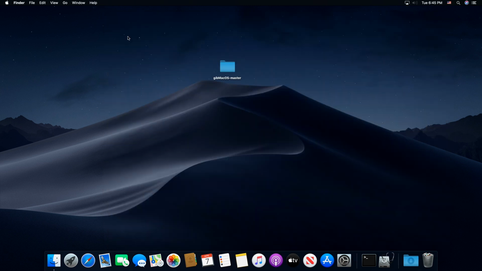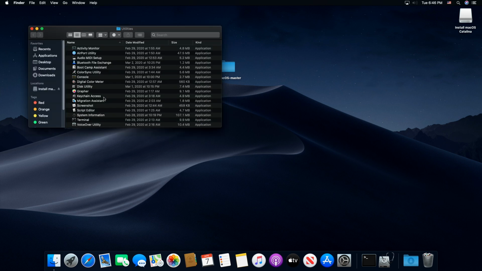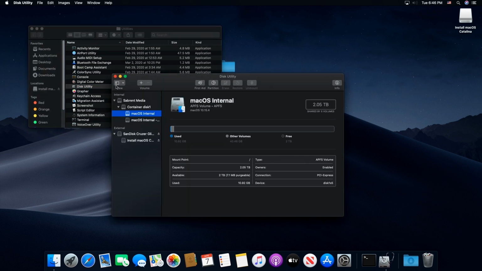Now, get your USB stick ready, put it in your computer. I'll put mine in right now. Okay, there it is. Now, we want to erase it. Always start with a fresh disk. Let's get it erased. So let's go to Utilities and go to Disk Utility. Make sure you guys click this down arrow right here, because sometimes it'll just show this, and this is not enough information. You want to click on View and Show All Devices.